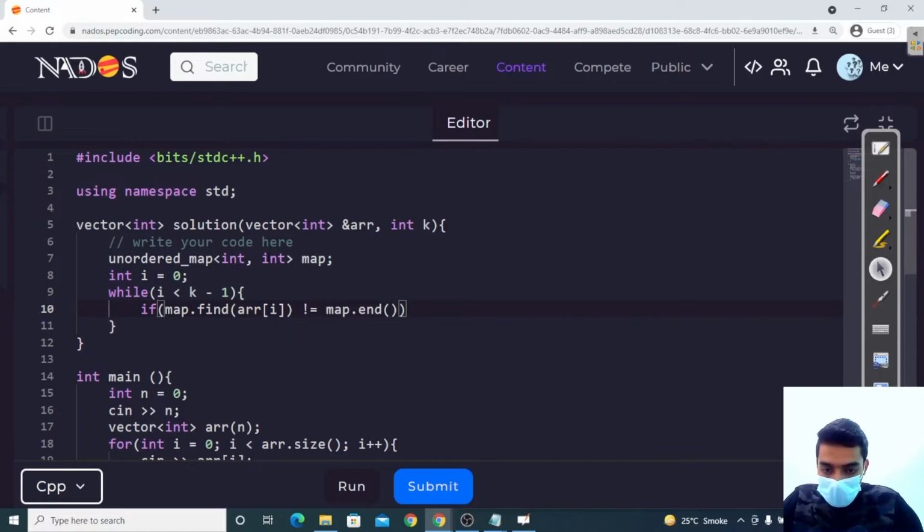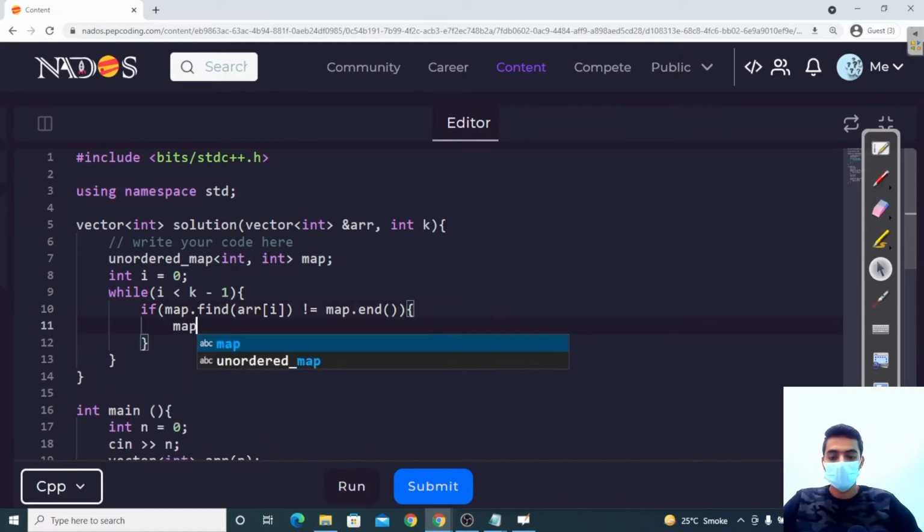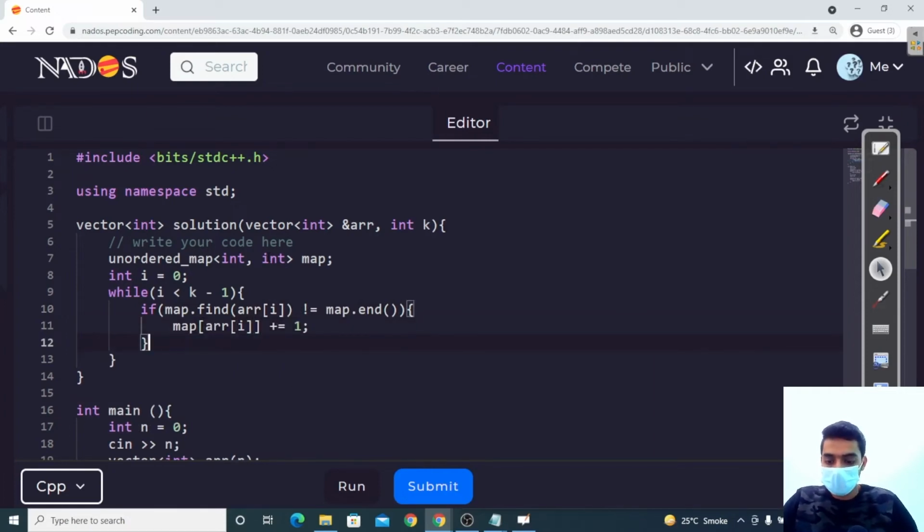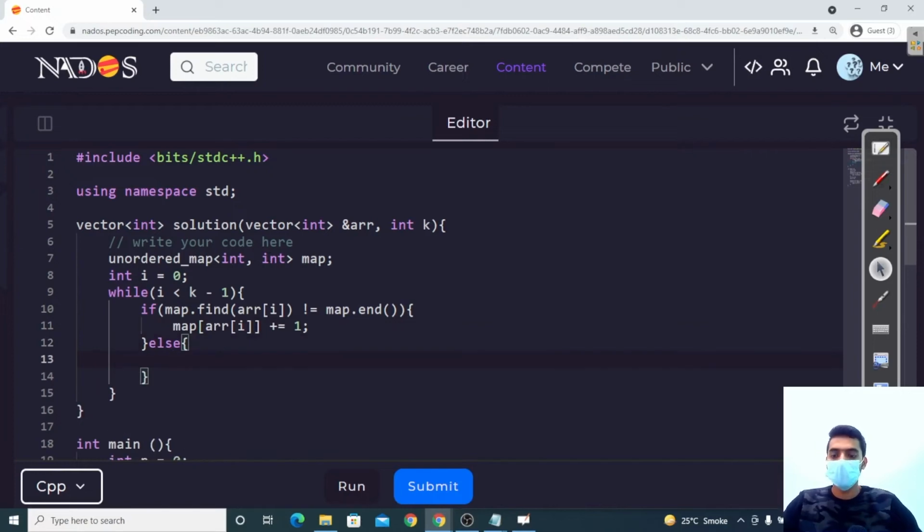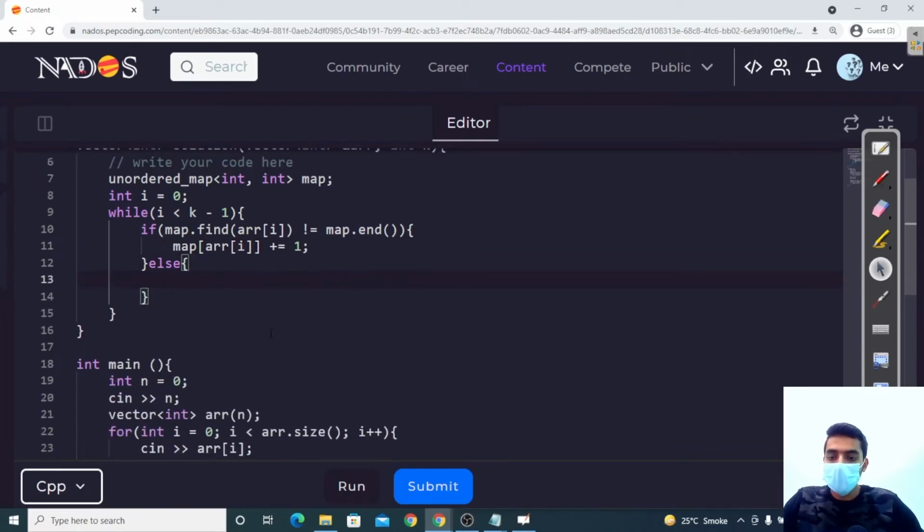If this condition is true, then we are only updating our count. Because we are saying that at this point the element is already present in that map, only increase the count for that element.